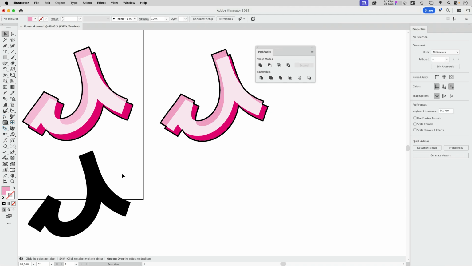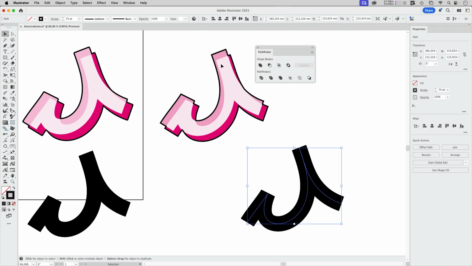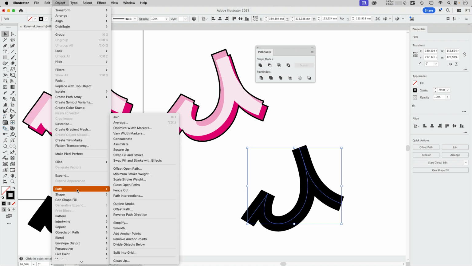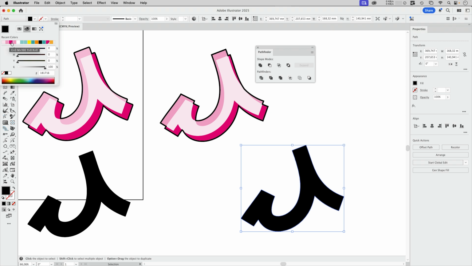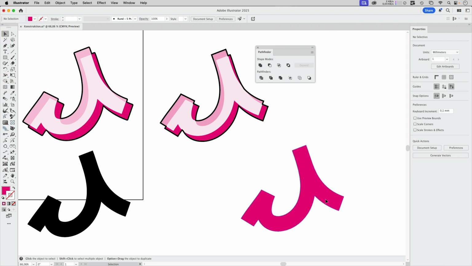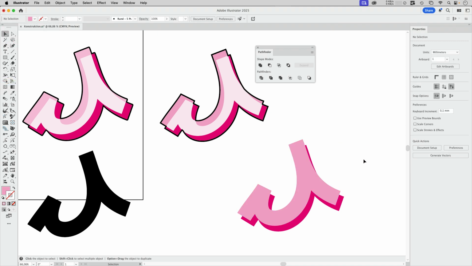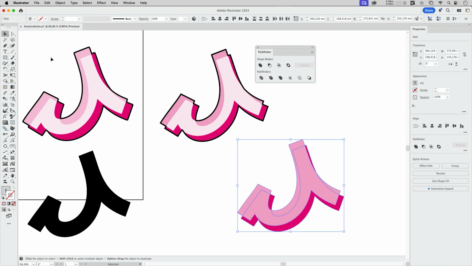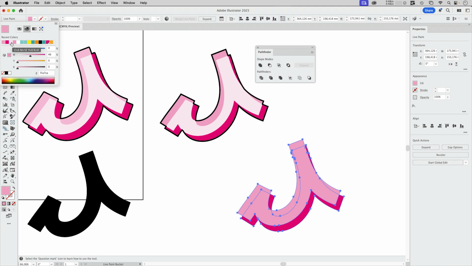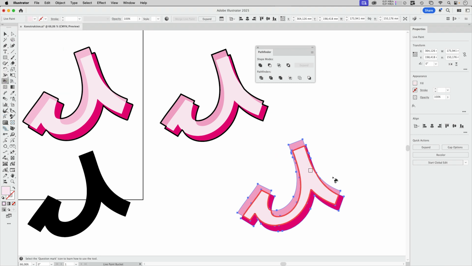Let's take a look at what we can improve. I'm going to start with that once again. And if you want to improve that slightly, you can just again outline the stroke and then apply that fill and make the duplicate and apply the slightly lighter fill. And now we can select both of them and then go to the Live Paint Bucket tool, which is just below the Shape Builder tool. And then click in here. And I'm going to select this one here and click in there once again. So now we have applied that color.